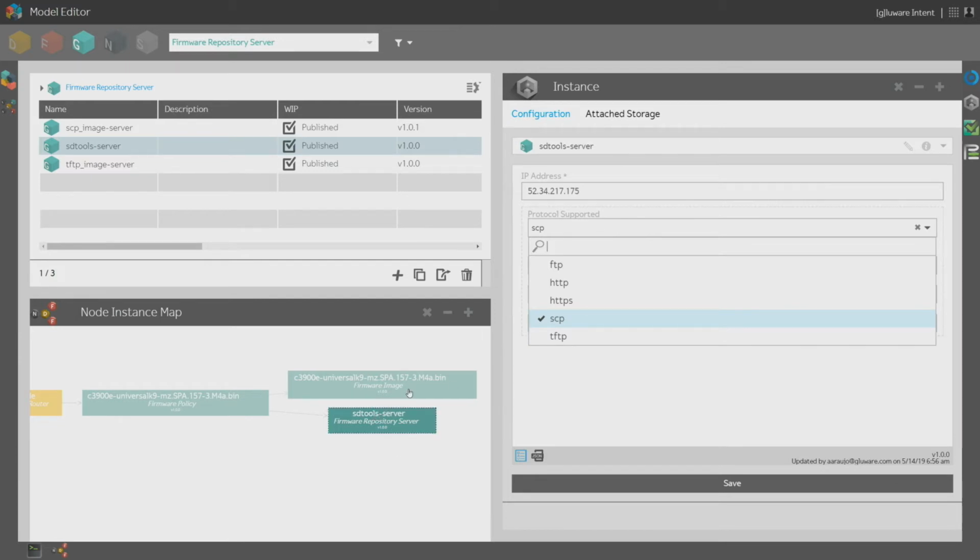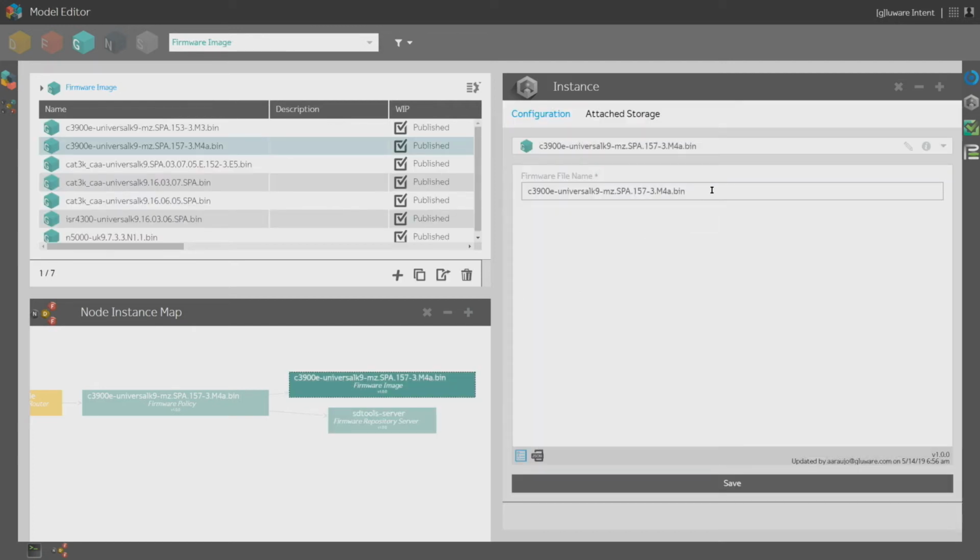With TFTP, we do make sure to optimize the file transfer, so we change the block size to be the largest it's capable of on the device. So if by default it's set to 512, we check the configuration. We try to understand what's running on there, and we optimize it to speed up the file transfer process. But in this case here, I'm just using SCP.